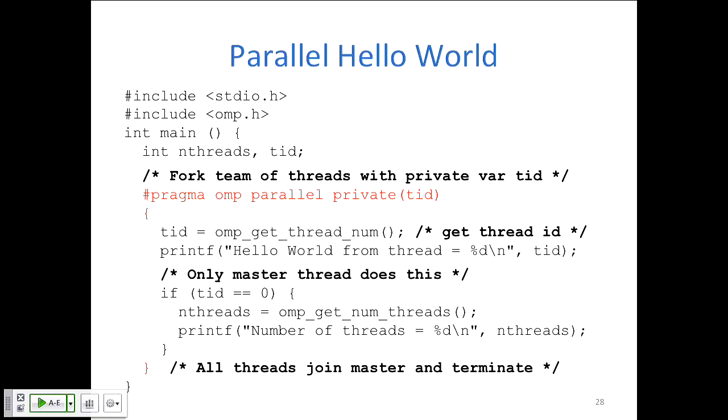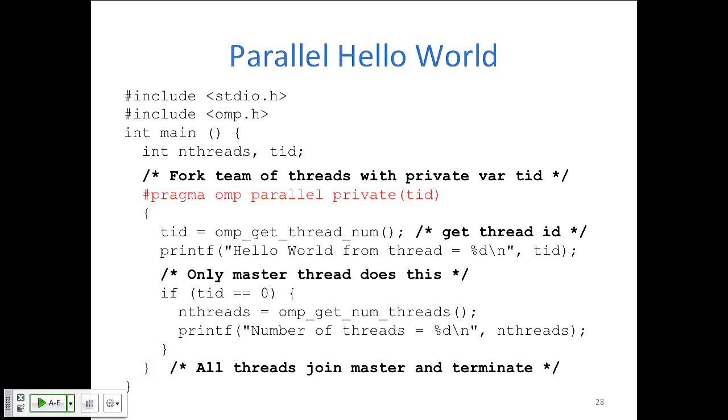We're also going to say, let's make thread ID be private. We declare thread ID up here, right? But we want each thread to have its own thread ID. So you have to say explicitly to the system, create a separate copy for every thread inside that parallel region, right? Otherwise, they would read thread ID in some order, but all of them will think they were the same thread, right? Because you overwrite the same variable thread ID. By saying private, each thread gets its own copy of that variable, okay?